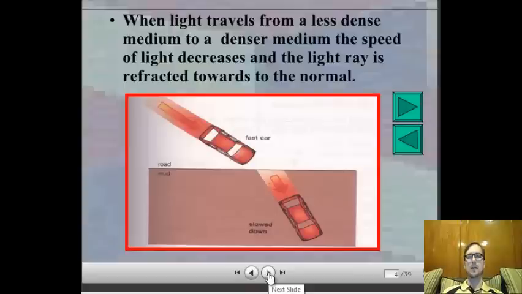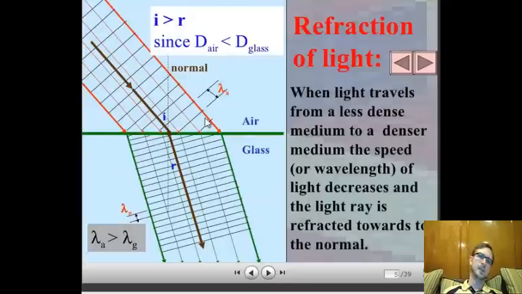Once the entire wave has moved into the new medium, the new material, then it'll move straight from there on out until it crosses a new boundary. We can see it here a little bit closer where it's graphed out. Here's our ray coming in when it's in the air, and then when it's in the glass, it bends because it's at a different velocity now. That's what's causing that change.